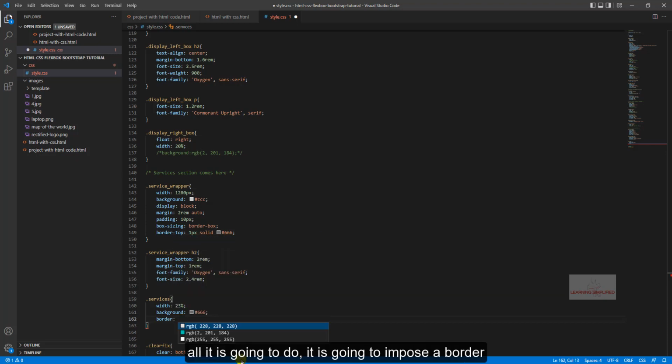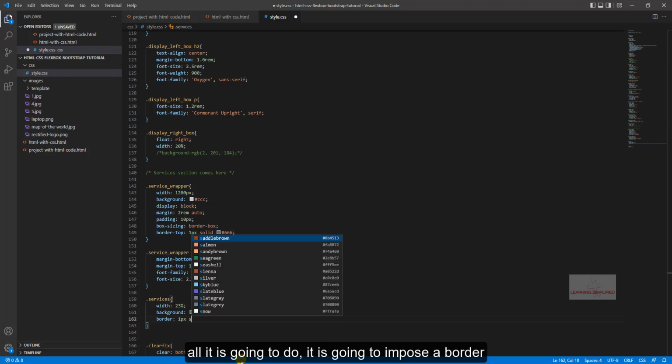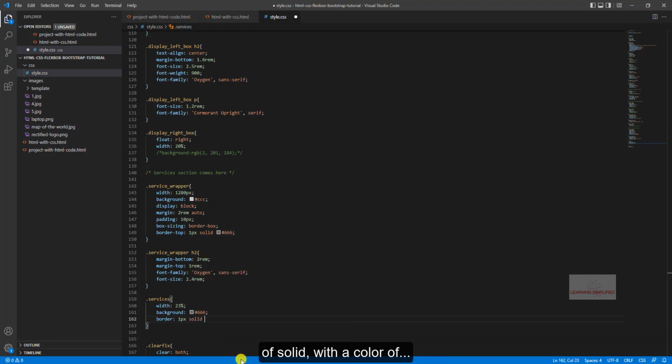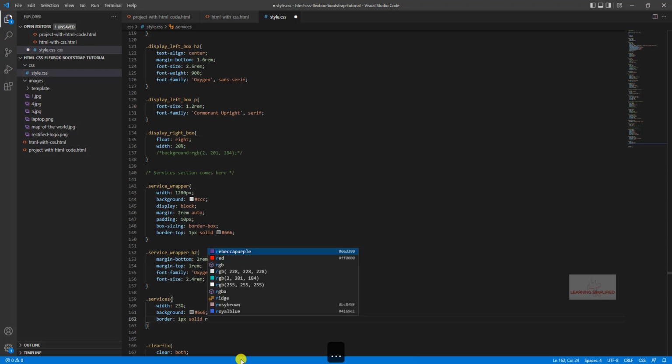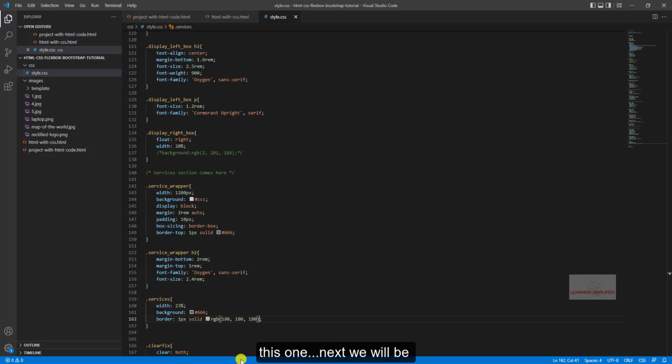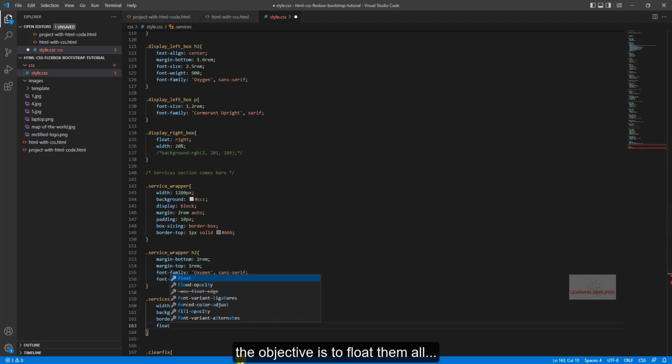All it is about to do is impose a border of solid with a color of this one.